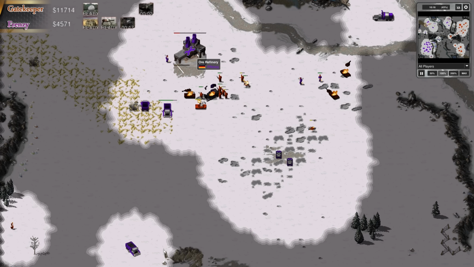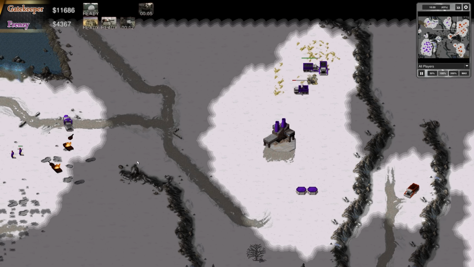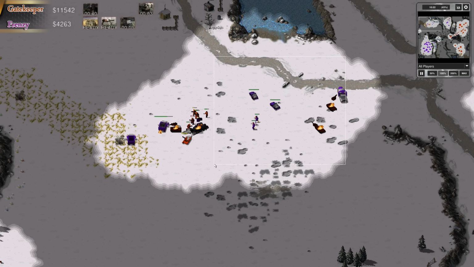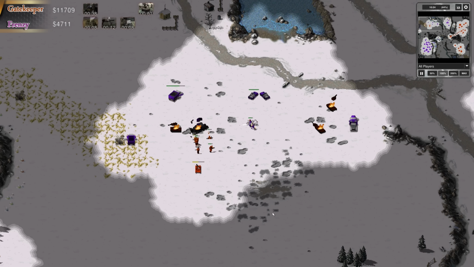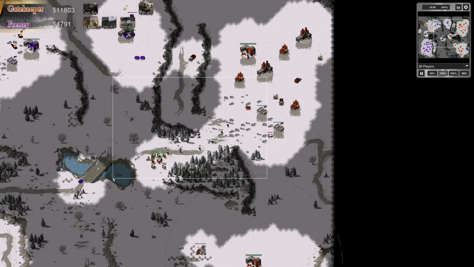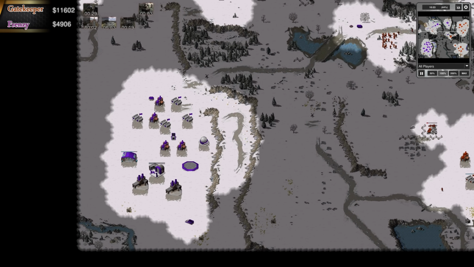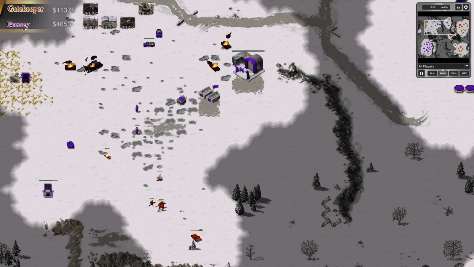Let's see, he should take that ore refinery real quick. Yeah, Frenzy is just abandoning this third expansion. He's going to move in here eventually, which is a good idea. Gatekeeper is moving back with his original force. So yeah, pretty intense opener for this game. It's actually 10 minutes long so far.